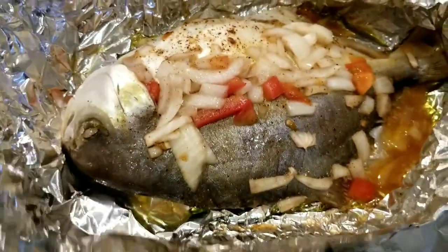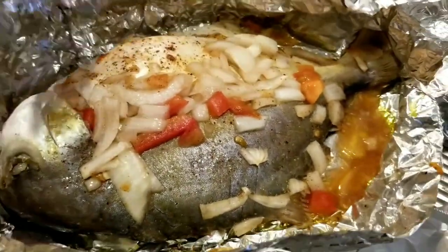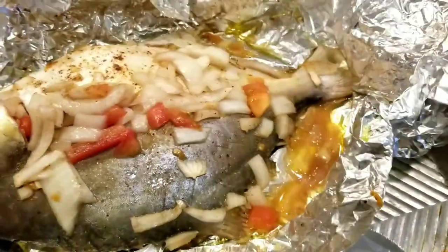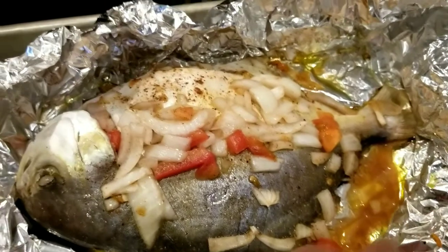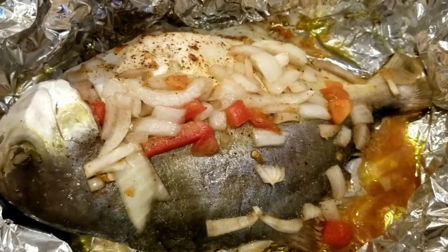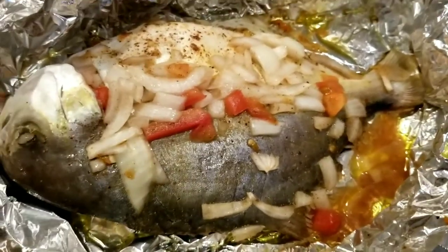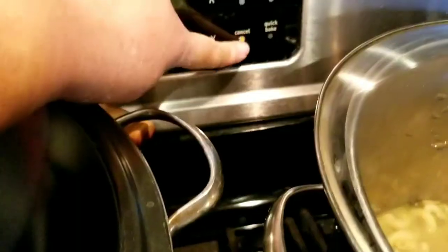All right, so we're going to open this foil and we are going to broil this, okay? As I said, 3 to 5 minutes. And we will see. Do not leave your fish in the oven while broiling, because it's going to be a different story, a different ending to the story, okay? You know what I mean? It gets burnt easily, so be careful.